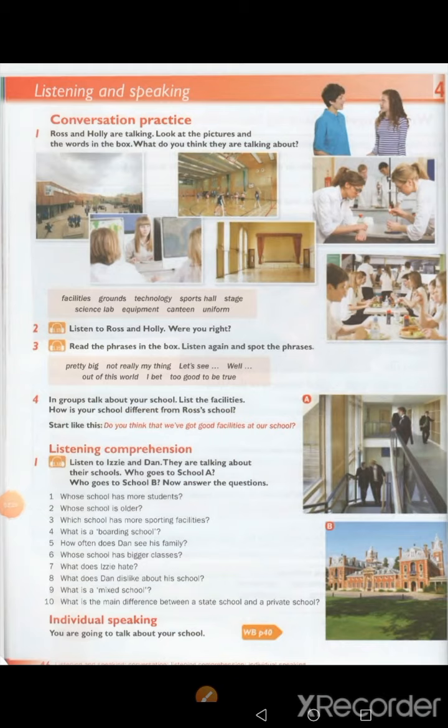Listening Comprehension — Activity 1. What's your school like, Dan? My school? Well, it's pretty small — there are only about 250 students. That is small; my school's huge, there are 1,500 of us. It's very old — it was built over 300 years ago. My school's quite modern. Do you like your school? Yes, I do. It's old but it's got great facilities. We've got fantastic grounds where we can do sport, and we've got a swimming pool, too. A swimming pool? Lucky you. It's a boarding school, isn't it? Yep.